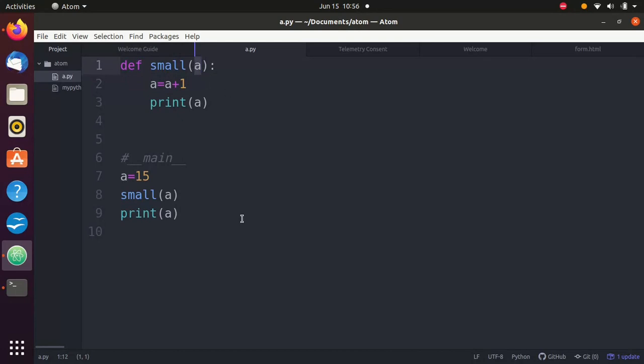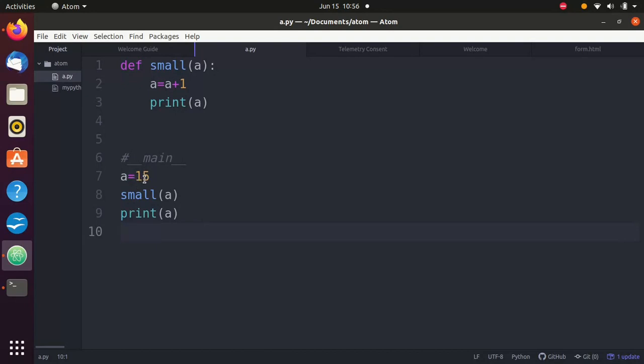Then suppose there is another variation of this concept. Suppose I need to pass this a with this function call. Any changes made here on a will not reflect on this a. That is, in this situation, if a is changed to 60, it will not affect the main program.